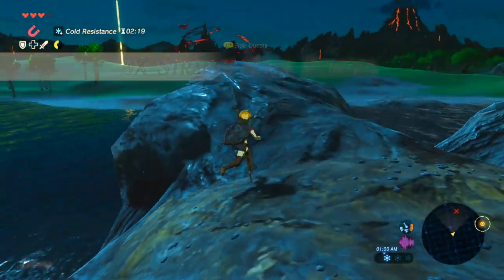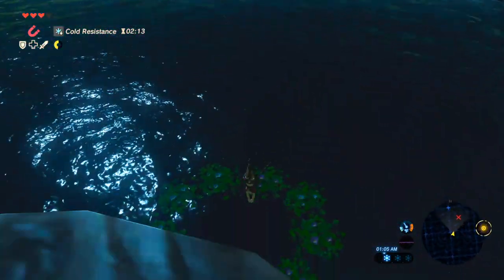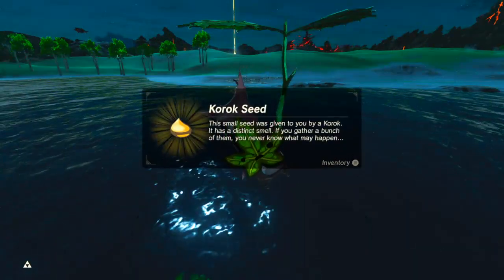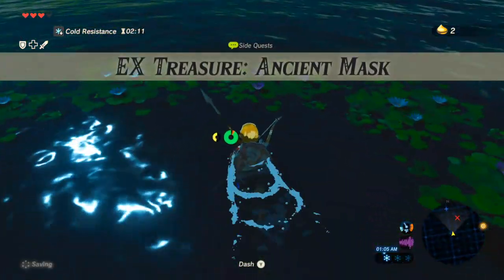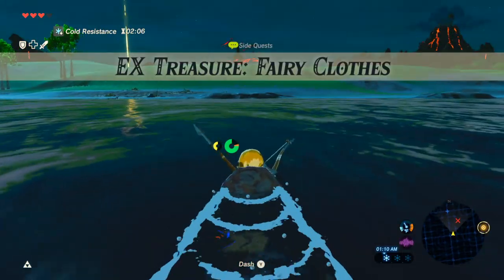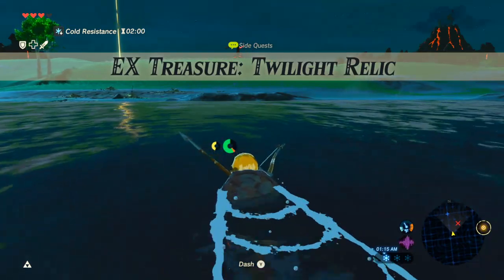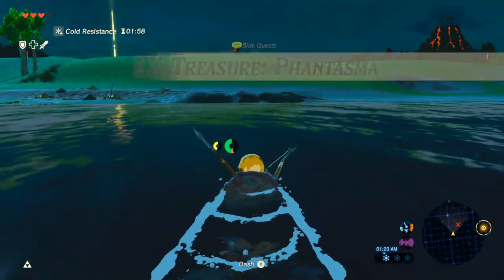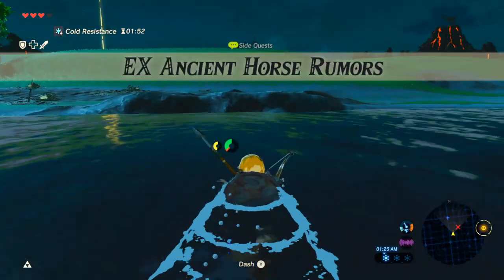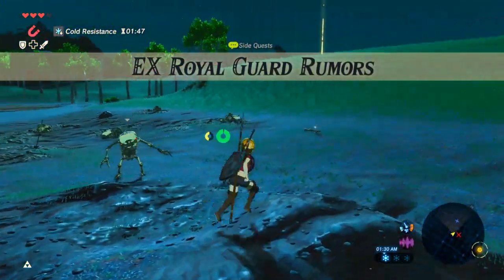Oh, now I've got all the, yeah, like a loading screen initiates all the quests. Oh, another Korok. Ancient masks, right? Okay, so I got that one. Fairy clothes, yeah, that's Tingle's. Twilight relic, that's Mugna's helmet. Phantasma. Ancient horse. Right. Royal Guardians.